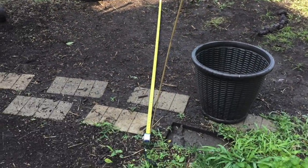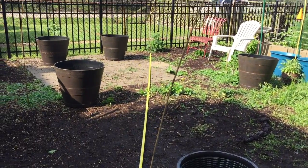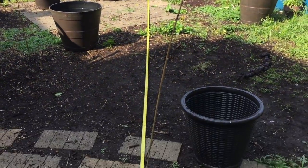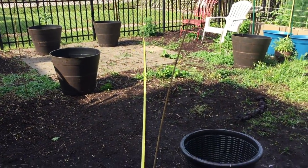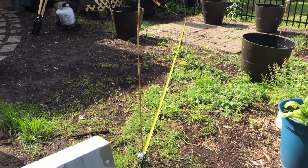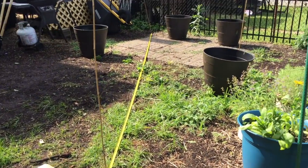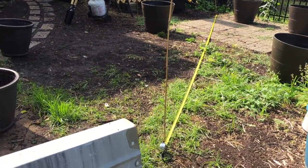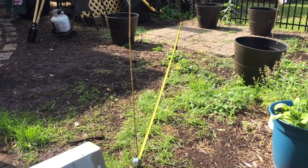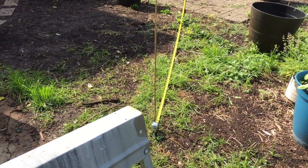All right, starting from this end, this diagonal is 228 inches, exactly what we remember from last night. Remember, we were aiming for 223. From this end, we're double checking the diagonal one more time before we dig, and it's 226 inches. And remember, with the math we calculated, it should be 223.